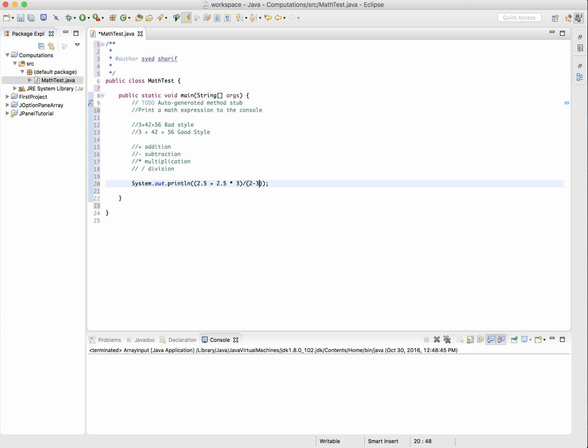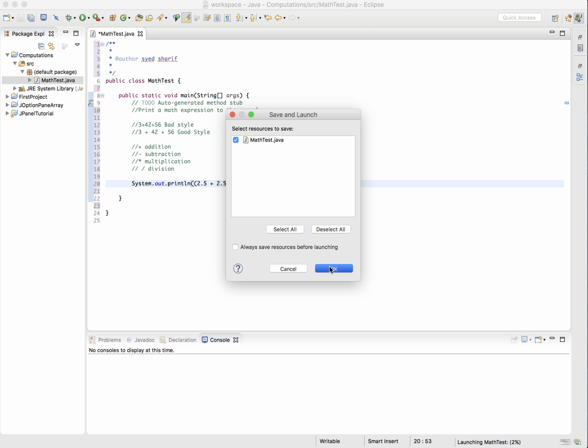Okay, very simple expression. Now, as you can see, this is somewhat a mixture of bad style and good style, because I have things that are together and apart. How you want to keep it is, the parentheses are okay, but when you're writing expressions out like this, you want to keep them spaced and easily legible, like so. So this looks much better. Now if I run this, it'll compute what's in the parentheses first.